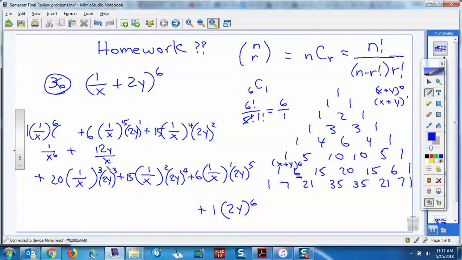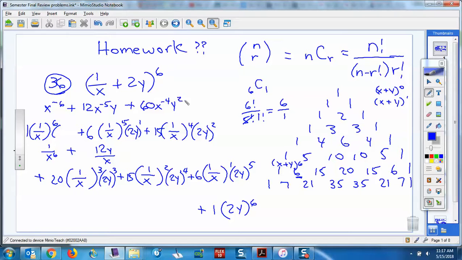Now you said easier if we'd have done a negative power, right? If we'd have made this x to the negative 1, then you have to mess with that. So then you have x to the negative 6, right? Because power to power you multiply. Then this would be 12x to the negative 5th, y to the 1st. This one would be 15. Let's see, 2 squared is 4. So what's that? 60. x to the negative 4, y to the 2nd.